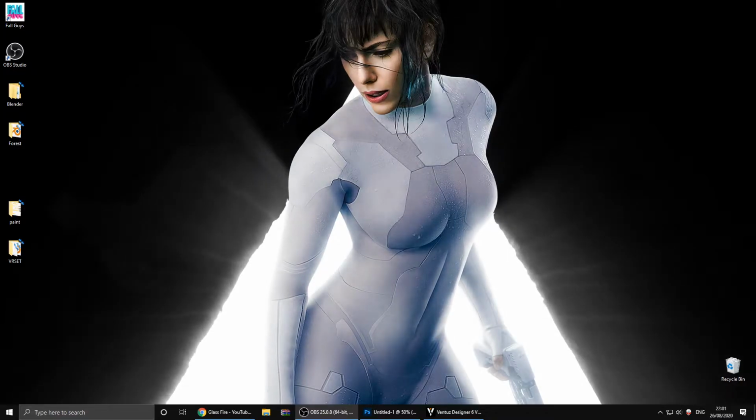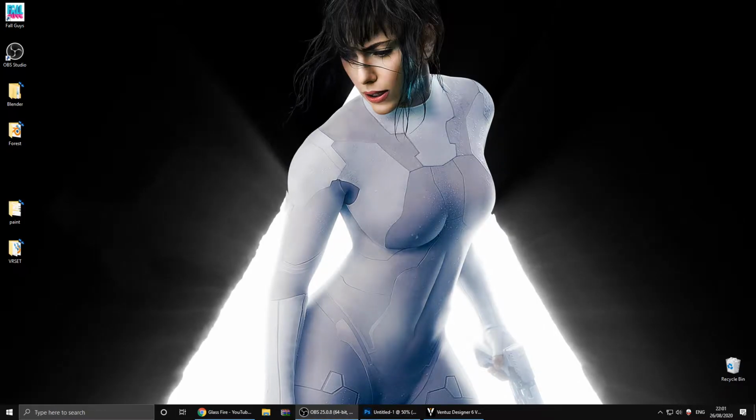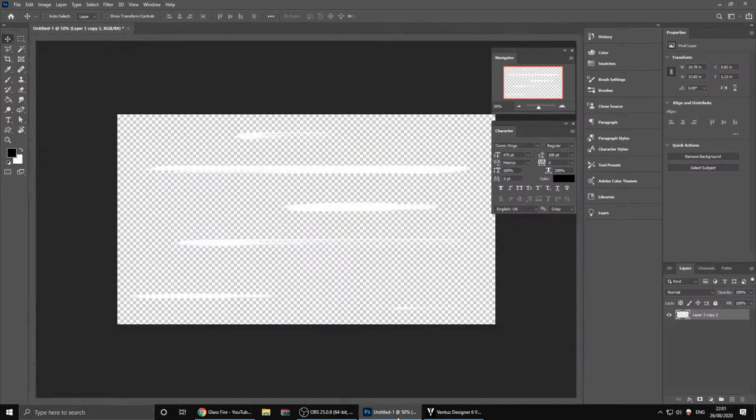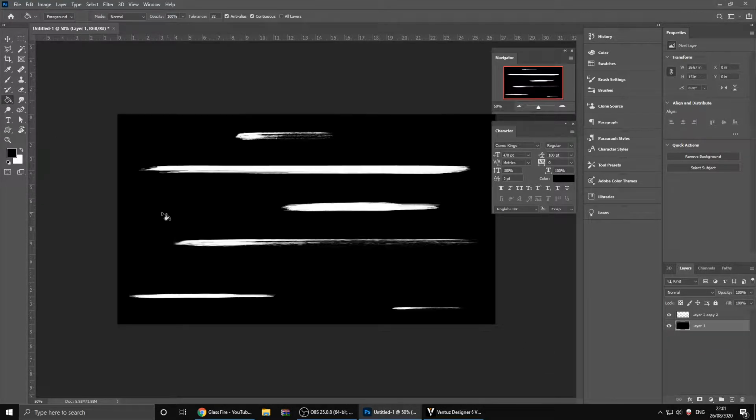A quick tutorial for beginners out there on how to animate a moving texture and create this kind of mind-bending texture we're going to try to build. So I started in Photoshop, so I'm not really going to do a Photoshop tutorial, but just to show you how I create the asset. I'll just quickly show you.